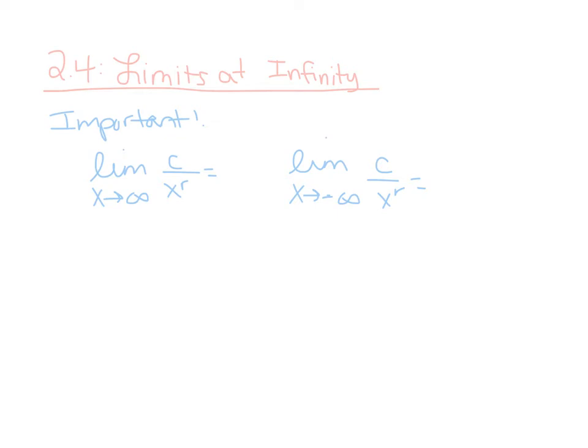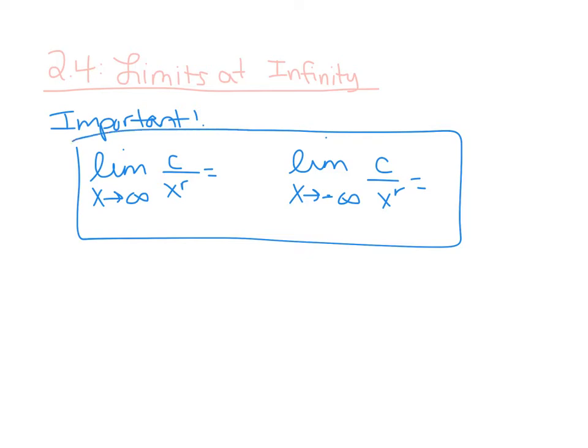So in this section, we are going to discuss limits at infinity. And I actually wrote down, these are important. You do need to know this concept right here. So if you have the limit of any rational function, meaning it has a fraction in it, there's a number on the bottom, there's a variable on the bottom, and you're doing the limit as x approaches either infinity or x approaches negative infinity.